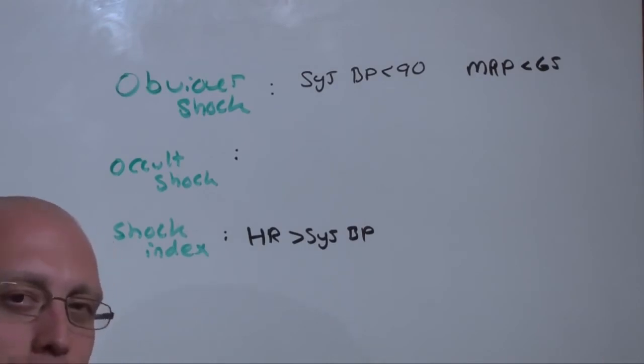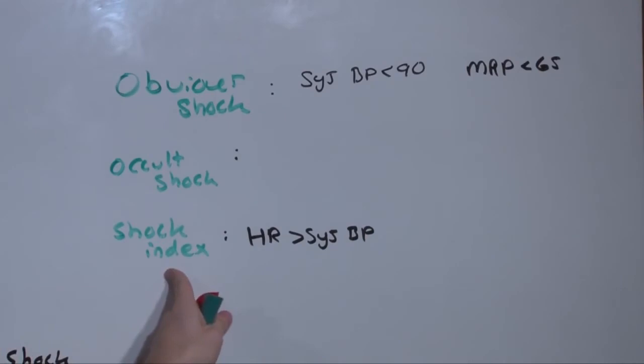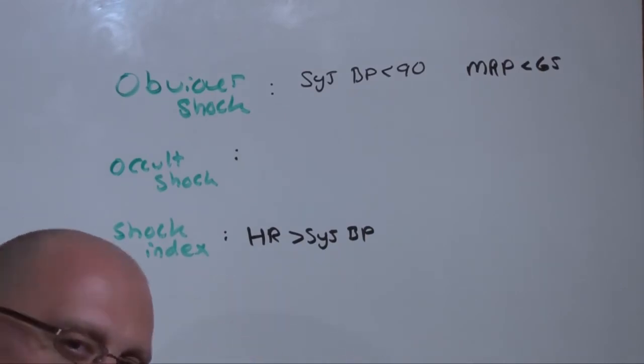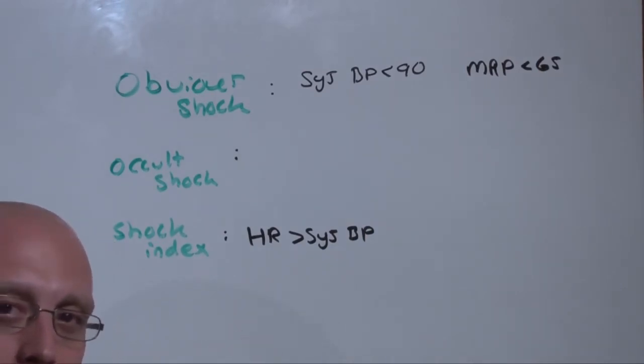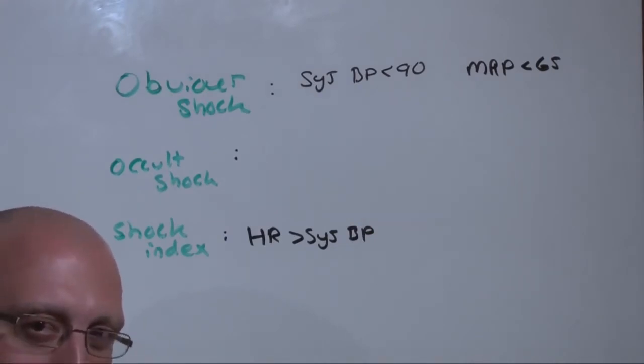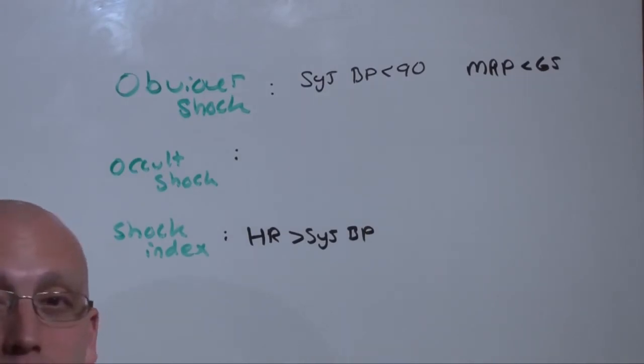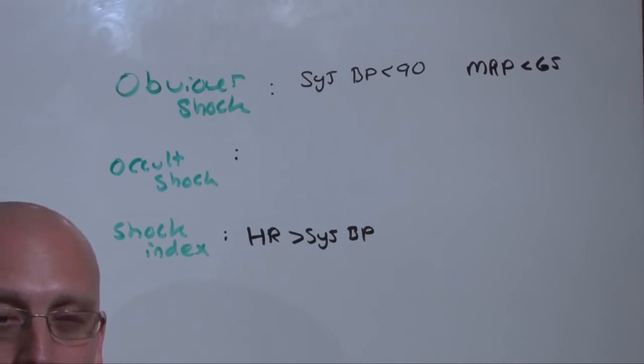She may not need to go to the unit, but you could justify her admission by the positive shock index. But if you've got an 80-year-old whose heart rate is 110 and their systolic blood pressure is 100, you should start thinking something's wrong, because chances are that person does not have a low blood pressure at baseline, and that shock index is indicative of them going the wrong way.